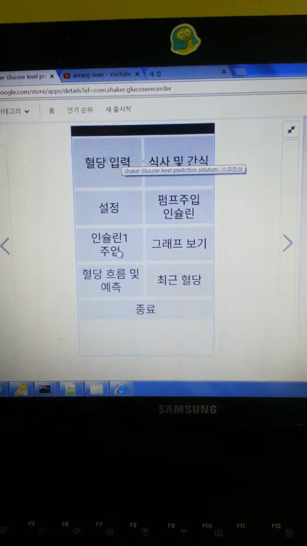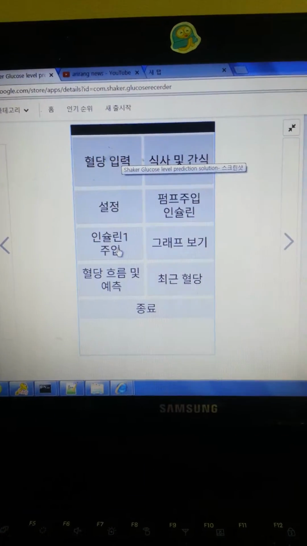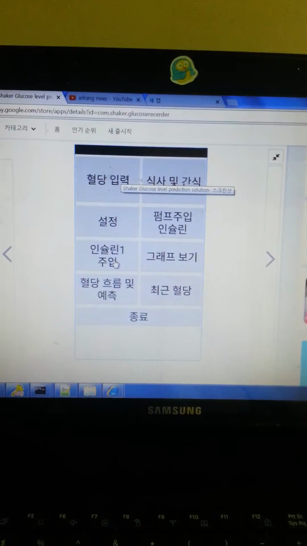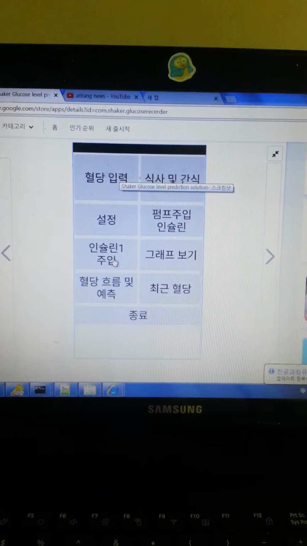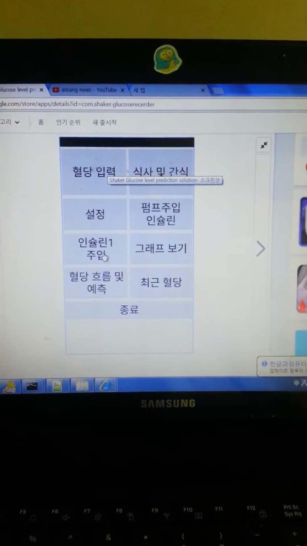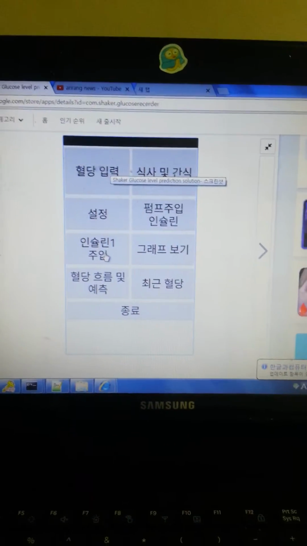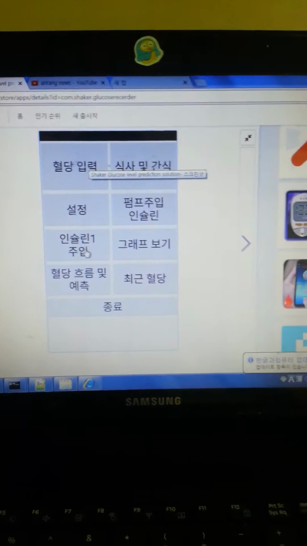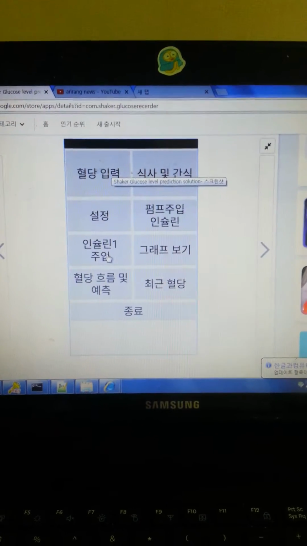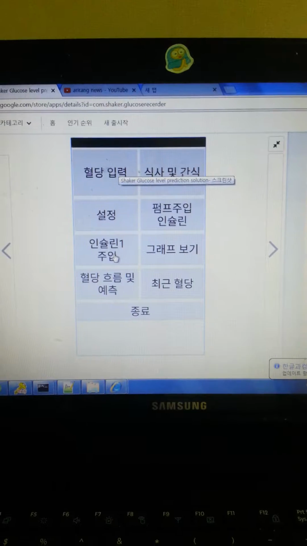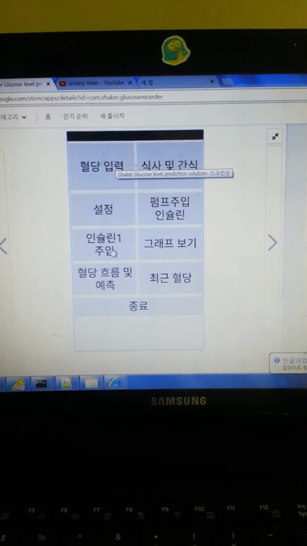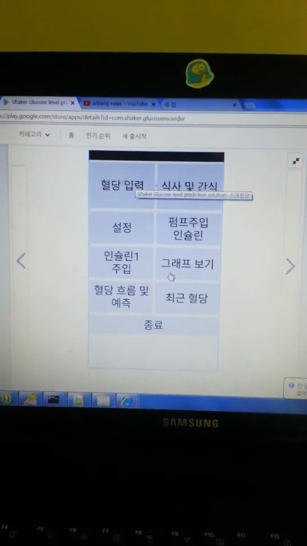For example, you may use fast insulin, or you may use long insulin, whose effect happens after a long time. So there are 3 different types of insulin, and you can use those insulins separately.